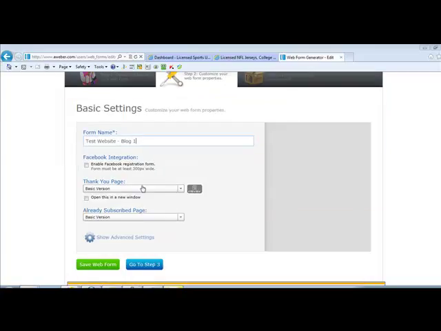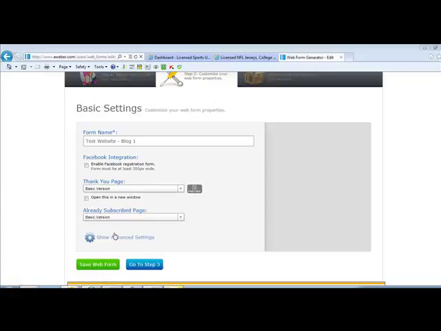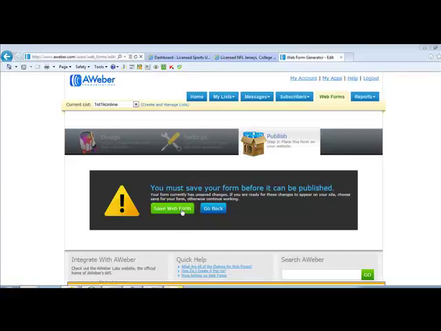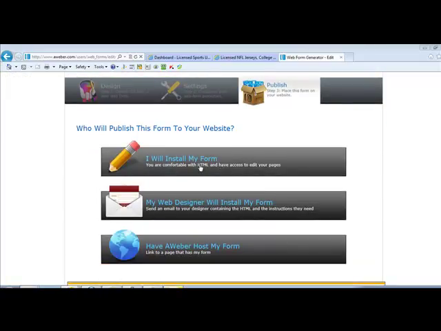1. And as far as the thank you page goes, that's in an entirely different technical training on how to do WordPress links. We're just going to keep with the basic one. We'll cover this in a future topic, everything from how to set up your list building within Aweber. And then we're going to go to step 3 here. Again, we're going to save the web form because we made changes to it.